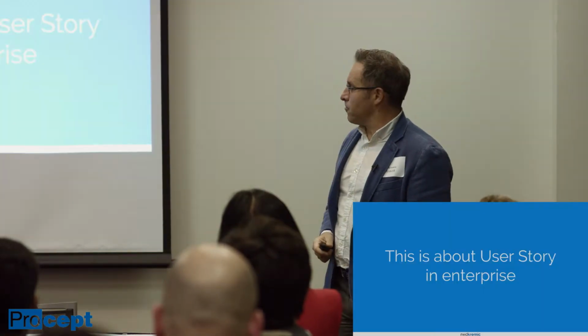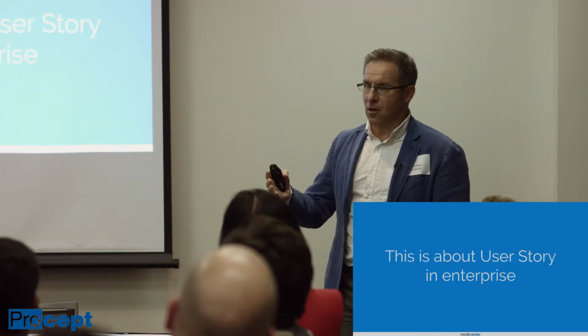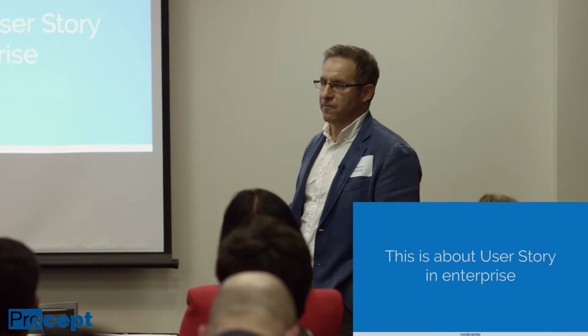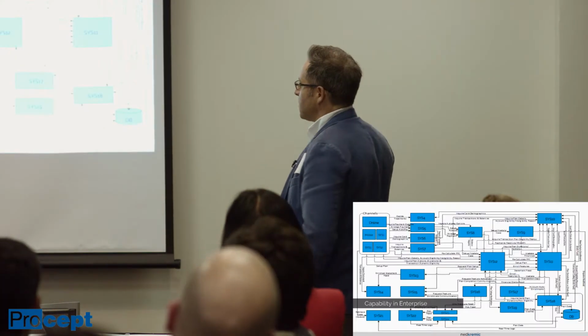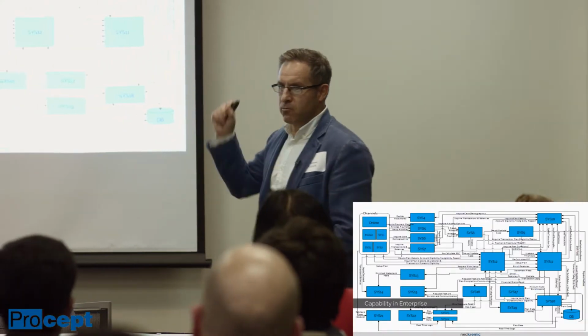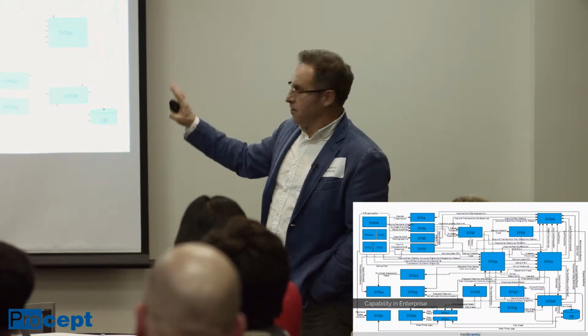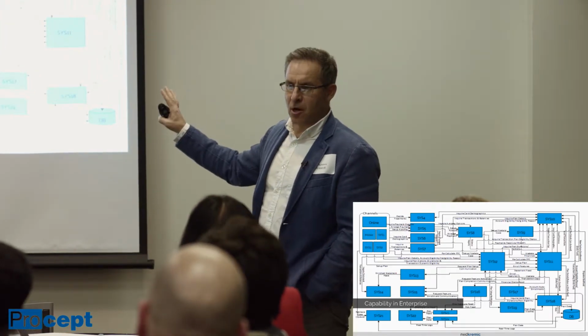Now, this presentation really is a little bit more advanced concept. It's the user story in enterprise. In a large organization, we have a lot of teams, 10, 20, 50 or more teams. Okay, so this is how an enterprise looks like. It's not just one application. And don't be confused, those are not applications, those are platforms. And these platforms have hidden behind them, embedded in them, 5, 10, 20, or even more applications. This is a real system, it's just anonymized.